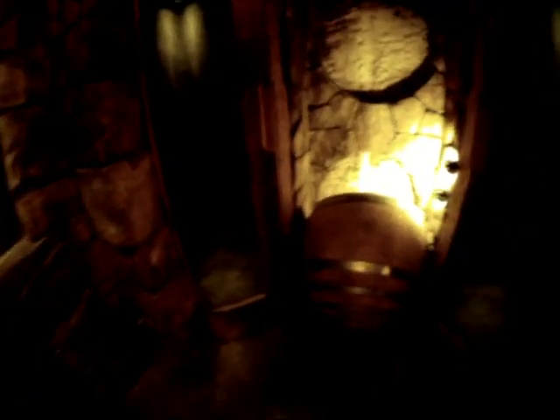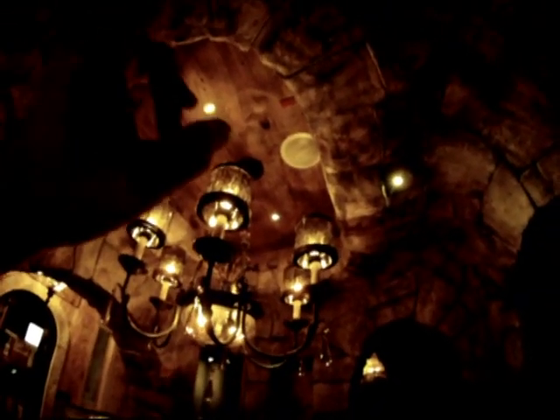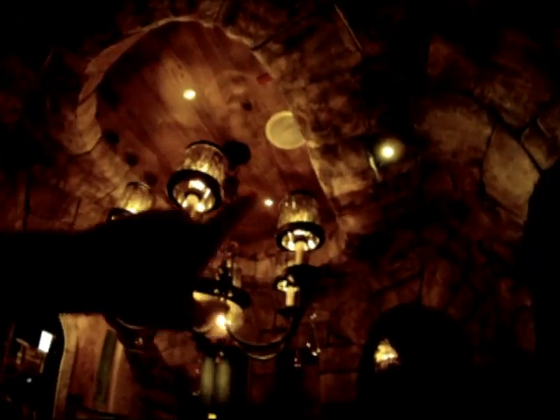I'm going to have to do just a little bit of extra work right here on this side just because it needs to float out a little bit more. The wine barrel goes in shortly. That's my partner here. We've got the wine cellar up here installed — that's all nice. The audio is installed and this is really starting to look really nice.